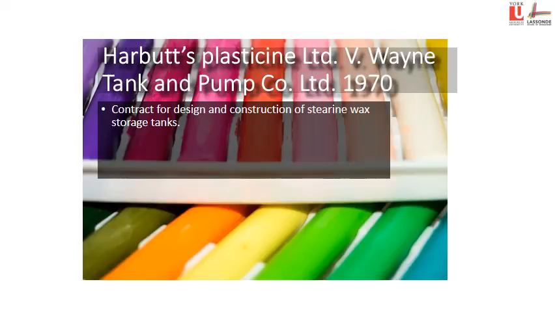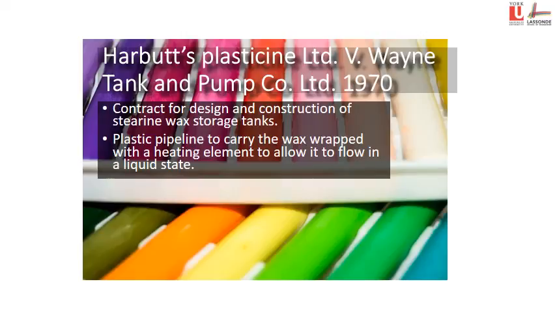The concept originated with Harbutt's Plasticine versus Wayne Tank and Pump in the 1970s, where Wayne was requested to provide a stearine wax storage tank for Harbutt's Plasticine. The pipeline was then required to carry the wax from a storage tank through the factory, allowing the plasticine to travel in a liquid state through the system.